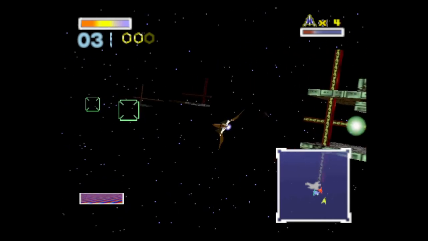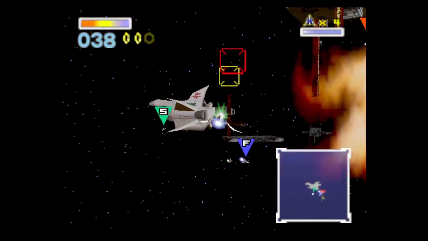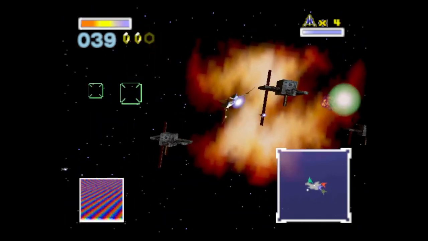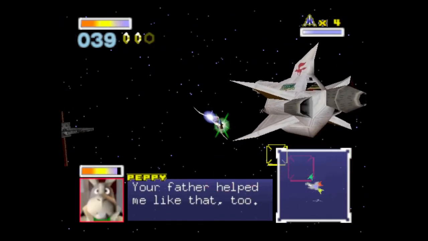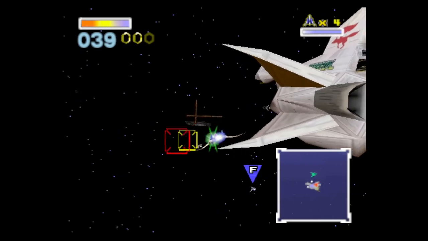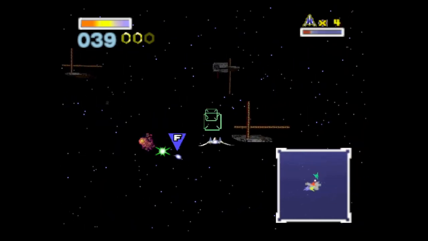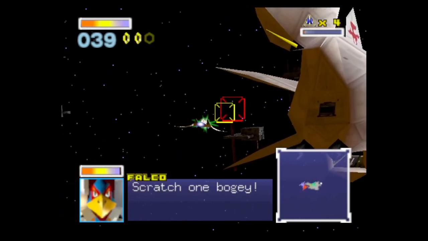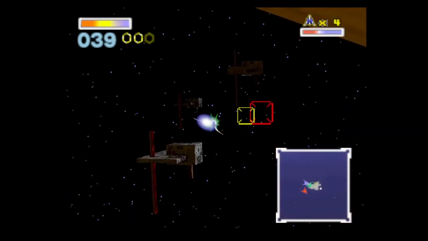Don't start it. Alright, I'll get you, Peppy. Well, not Peppy himself, just the enemy. Your father helped me like that, too. Doo-doo-doo. Oh, come on, Falco! I wanted to kill him. Scratch one boat. Come on.